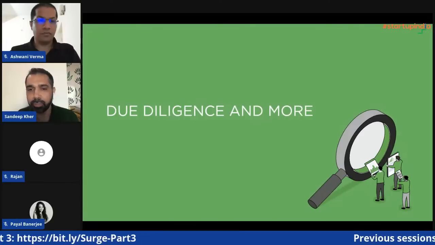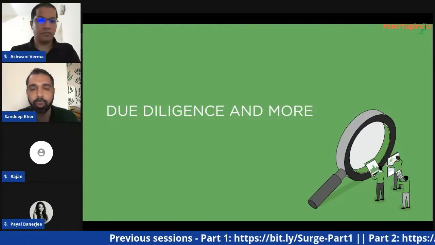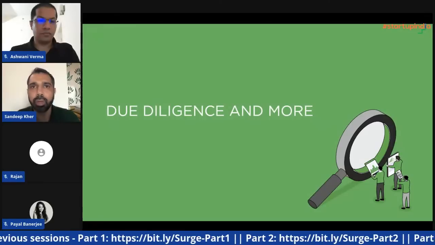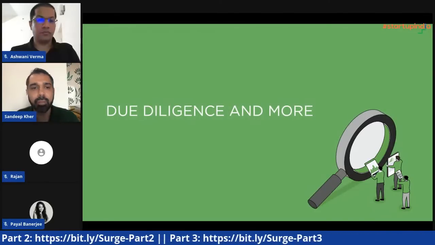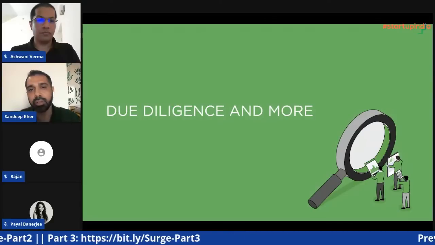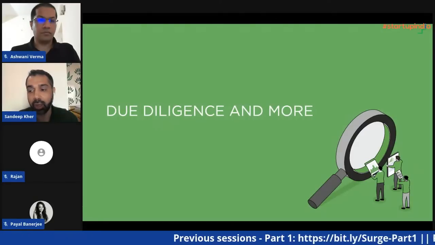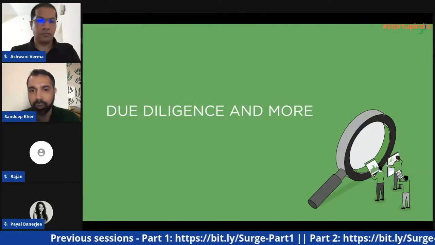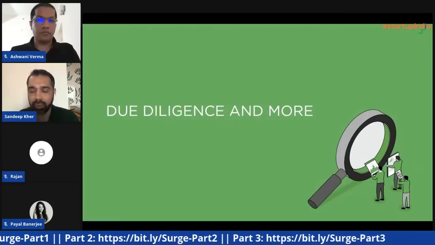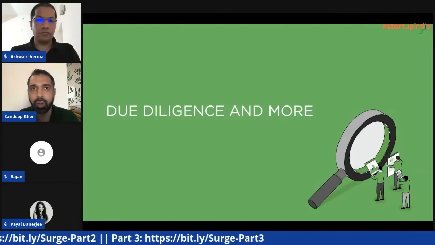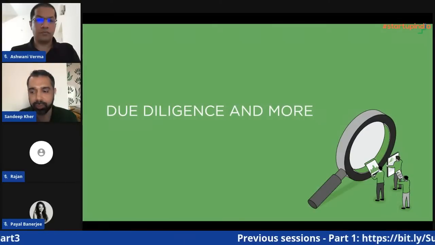I think this is a great initiative by Startup India, Invest India, and Surge to broad base how to build the startup ecosystem. I'm glad to be playing a little bit of part in this. In my current role at Sequoia, I also manage diligences that get commissioned from our end. I have also had the good fortune of being on the other side of a few diligences myself. Today, I'm going to use my lens of being on both sides of the table to demystify a little bit how the due diligence process works.